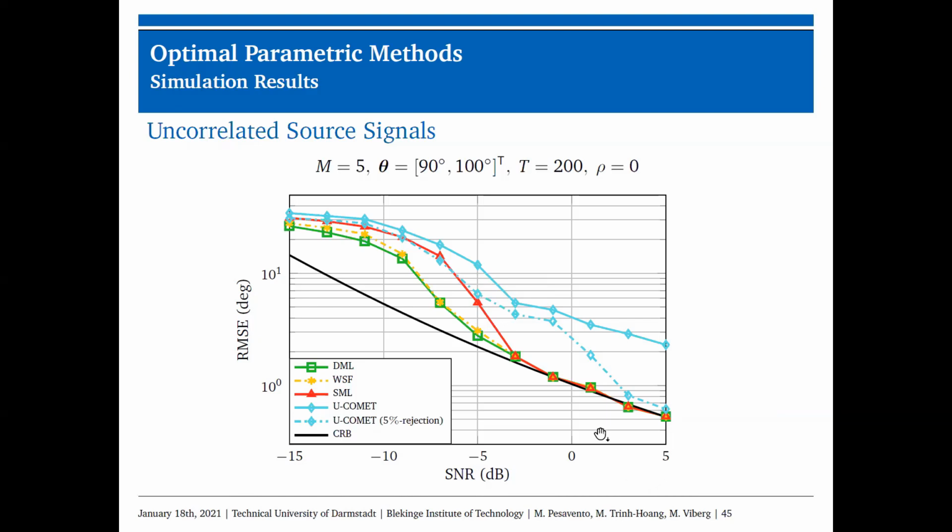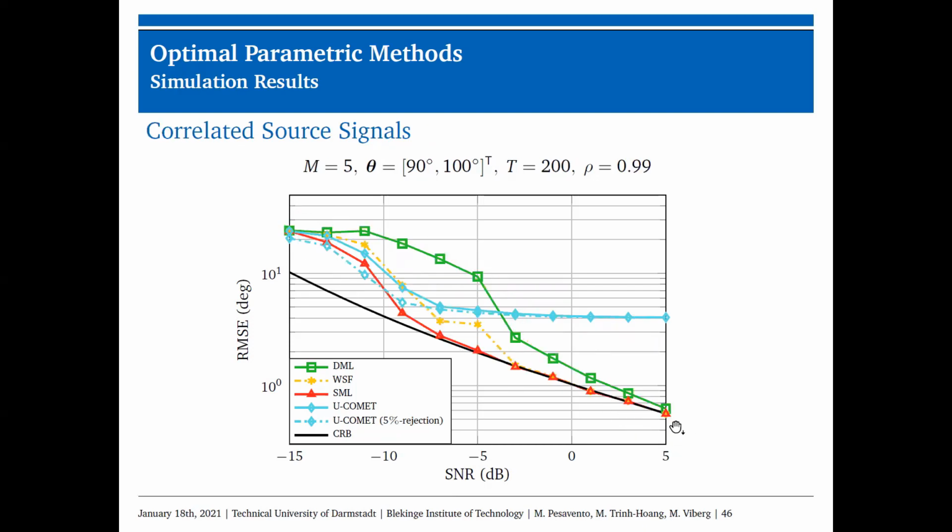And in this case, the CRB is almost a straight line, the black curve here. The optimal estimates achieve the Cramer-Rao lower bound over a certain SNR threshold. And in this case, deterministic maximum likelihood and WSF have the best threshold performance in that they achieve the CRB at the lowest SNR value, followed by stochastic maximum likelihood. And the COMET method, in this case, was implemented without the constraint on the signal covariance matrix. It suffers from the presence of outliers, even at high SNR. But the plot also shows the root mean squared error if you remove 5% of the outliers, and then the COMET estimates come very close to the CRB at high SNR. Or actually, you remove 5% of the estimates, the worst ones.